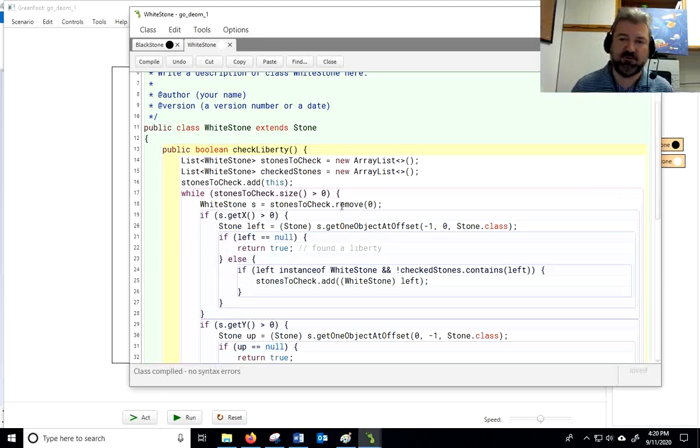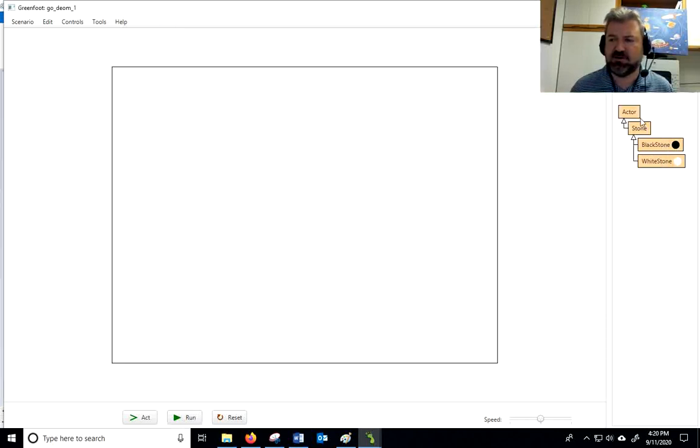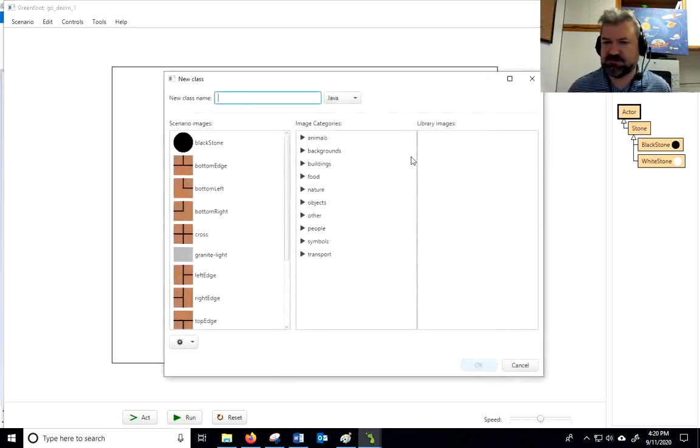Today we're going to make our board, so I'm excited to do that. Let's get going on it. We are ready to make the space, which is what I'm going to call it. So we're going to call this the space class. We're going to subclass Actor, and we'll make something called Space.